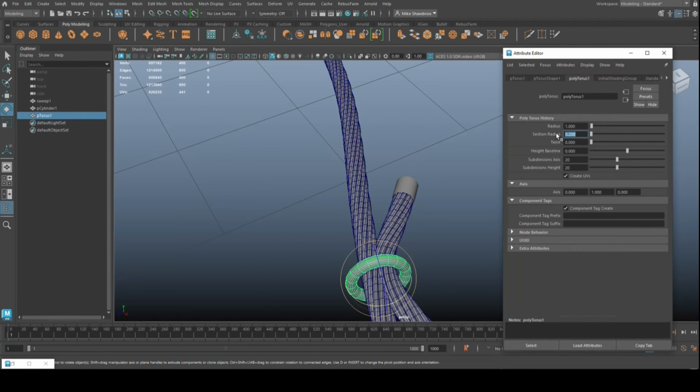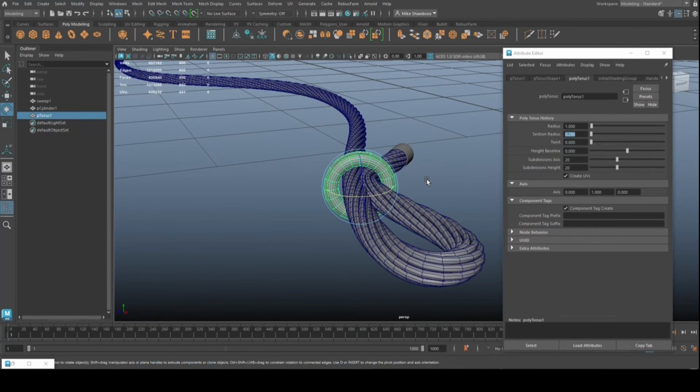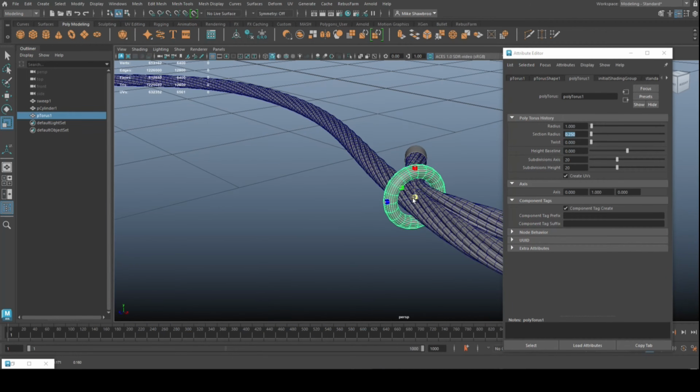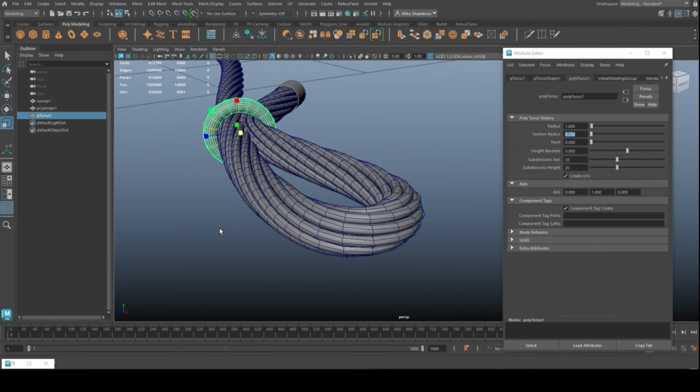It doesn't. That's good. 0.25 maybe, and let's do 0.2. Okay, we're gonna hit R, we're gonna scale that in. Good enough there, I would say.